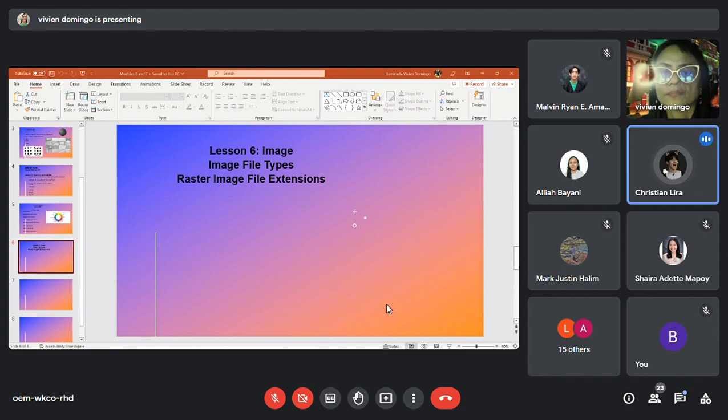This file type is known for having a transparent background. Images in this type are commonly used in web documents. Lastly, Graphics Interchange Format or GIF. This file type is known in its animated form. You can find them in social networking sites as posts or comments. GIFs are often used in web pages as they can load quickly due to their reduced file size.